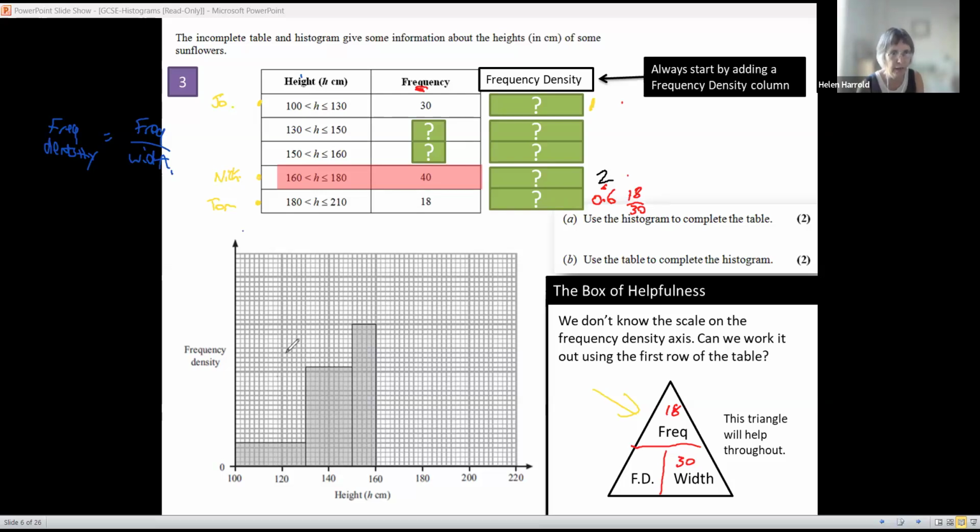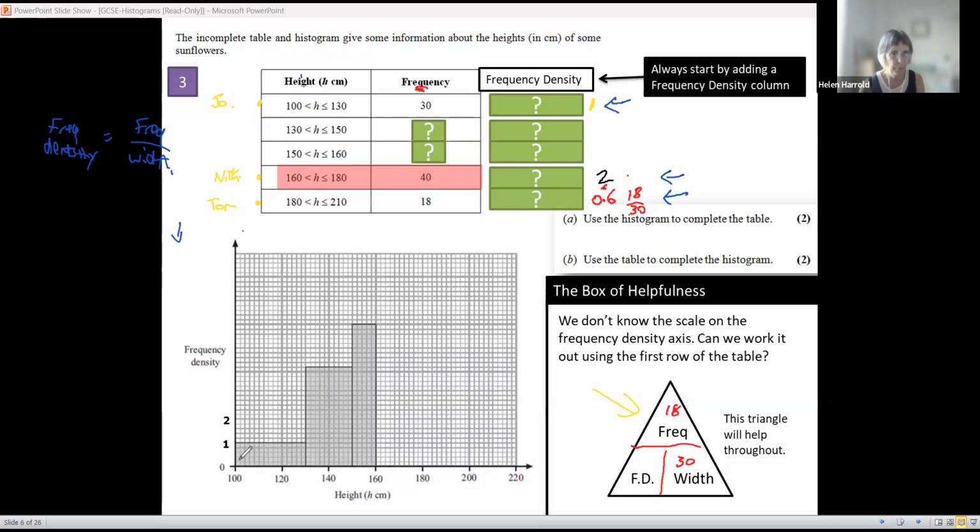So the next bit, on the diagram below, there's nothing on the side here. So you have to work out these bits here to work out how to put the things on the side. So can anyone figure out what you do with this information here in relation to labeling this side?